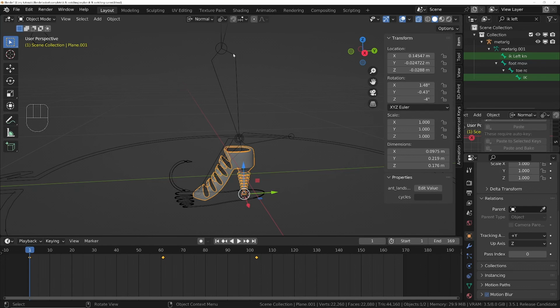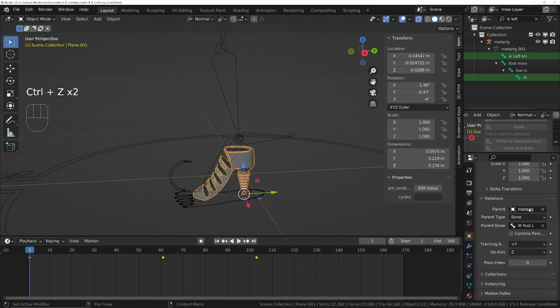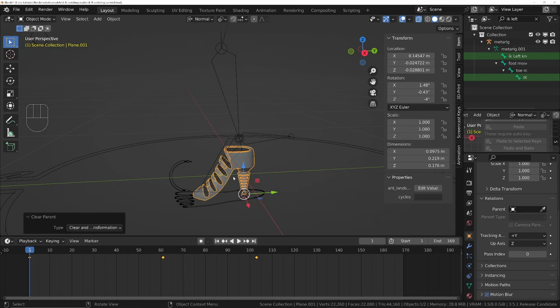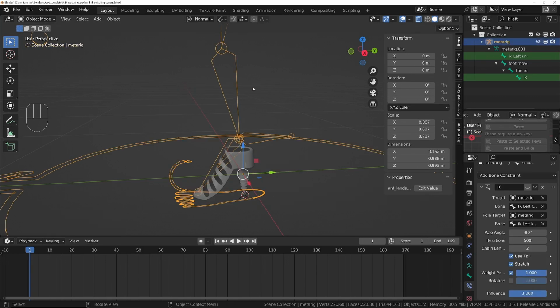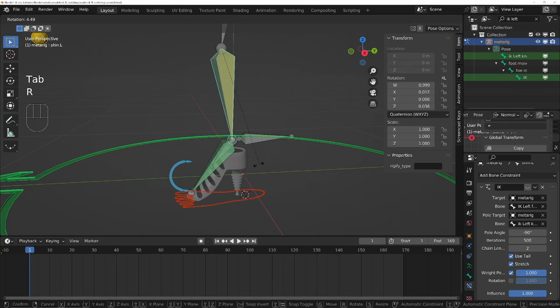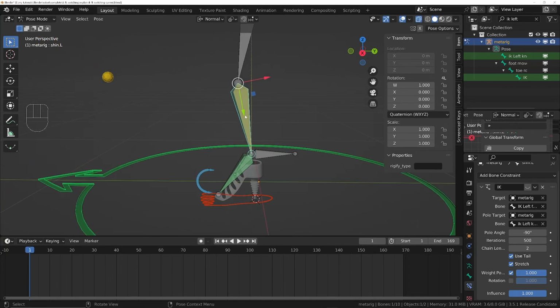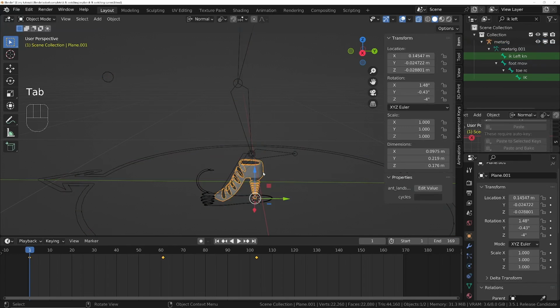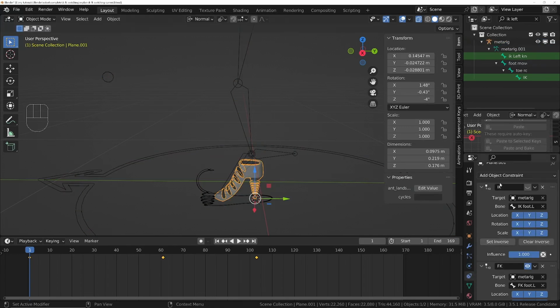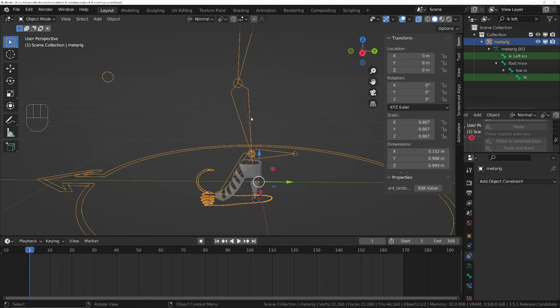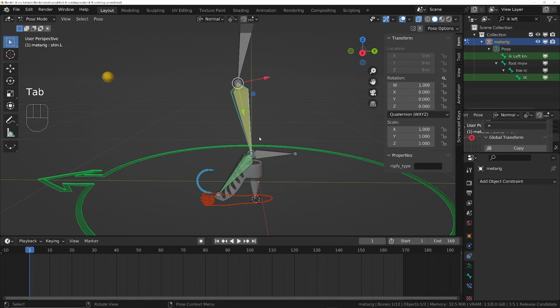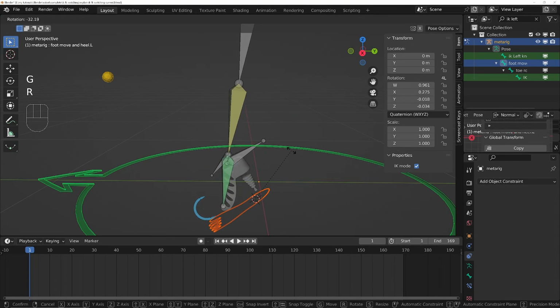But if you find your shoe floats off somewhere else, what you can do instead of doing it over here is do Alt-P and then Clear and Keep Transformation, and that will keep it in place. And then back into the bone pose mode. And if we rotate now, that will work seamlessly. And then when we want to switch to IK mode, we'll turn this back on, and then we'll choose the shoe, and we need to change which one of these it's using. So turn off FK, and we'll turn on IK this time. Back into pose mode, and then obviously we're not going to rotate these anymore because we're in IK mode, so we're going to use this, move that around, everything will follow along.